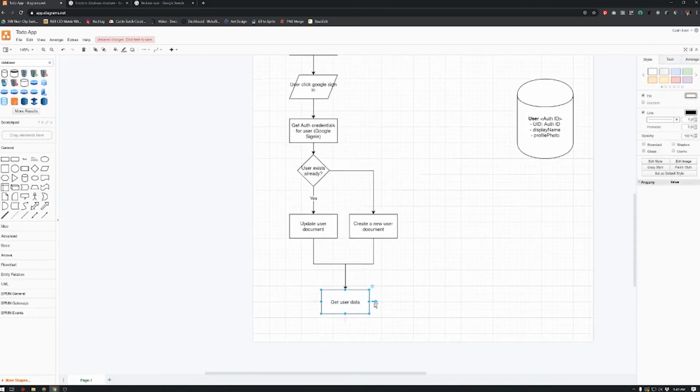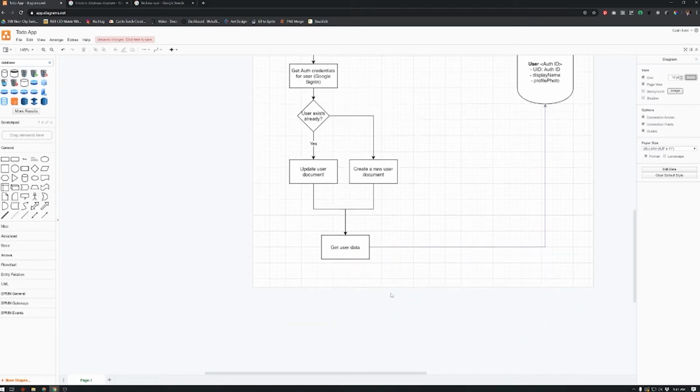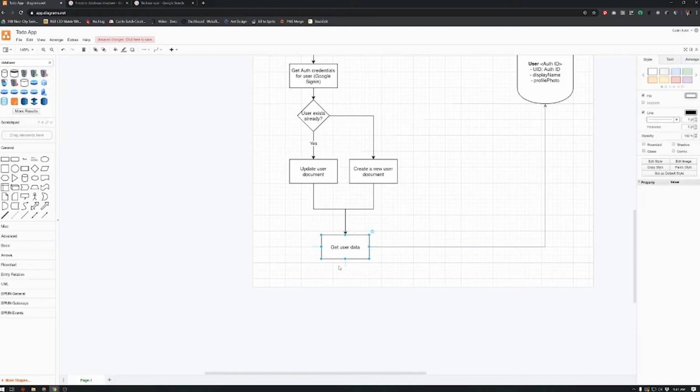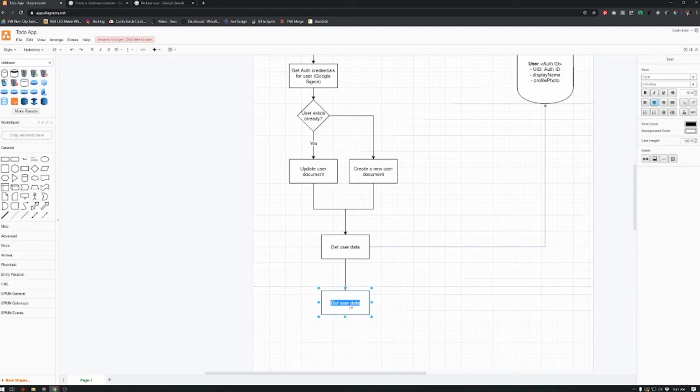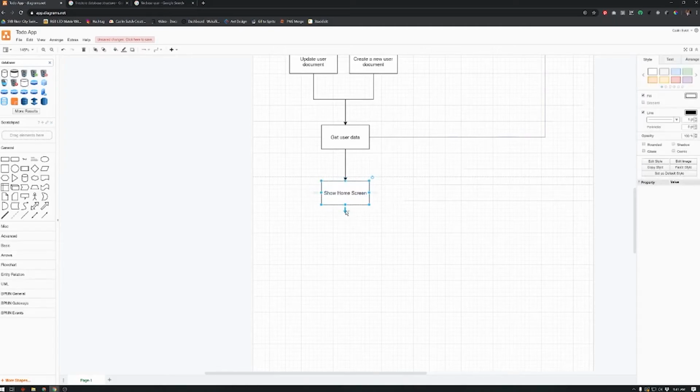So we're going to get the user data from here. And normally when I'm signifying some sort of data get, I just change the color to something else just to make it easier for me to understand. Cool. So now we have the user data. Now we want to show the user home screen. And then we're going to have a few different things here, right? First, we want to display all the users' to-dos.